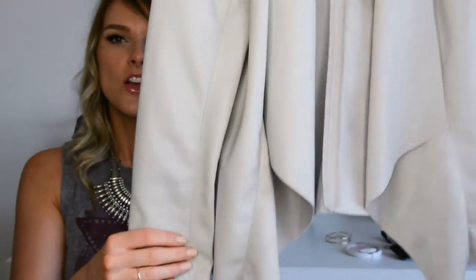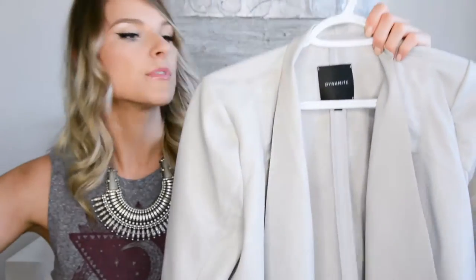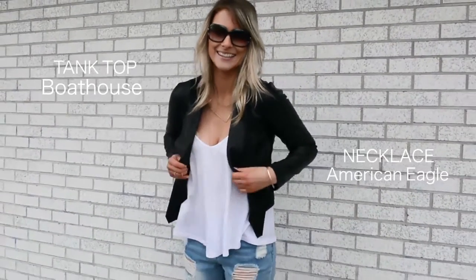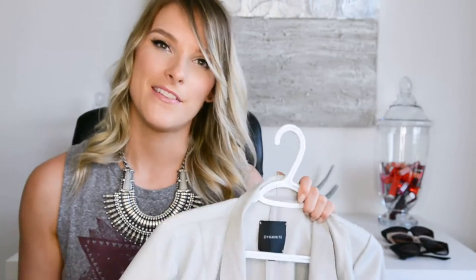The other item I got is this gray faux leather jacket with a waterfall front. It's got some suede paneling on the front. It's actually the same jacket as the black leather one I showed in my spring picks video, but in gray, which I think is perfect for summer — especially cooler summer nights when you're looking for something light but pretty to throw over a dress or cami. I love the fact that it's a light gray. It's a little less edgy than the black, but still offers some edge with the fabric.